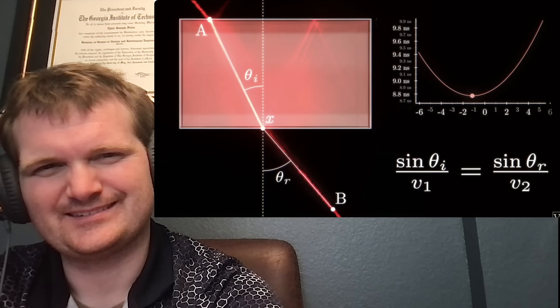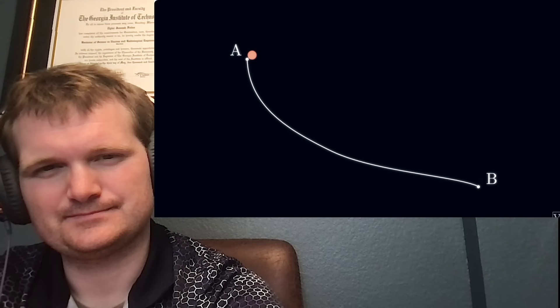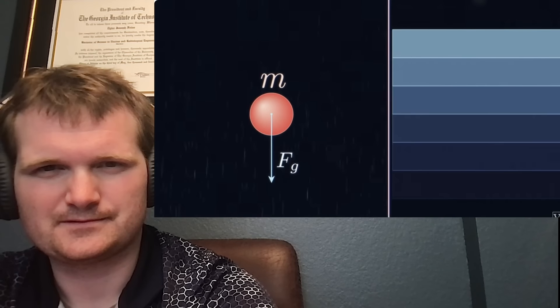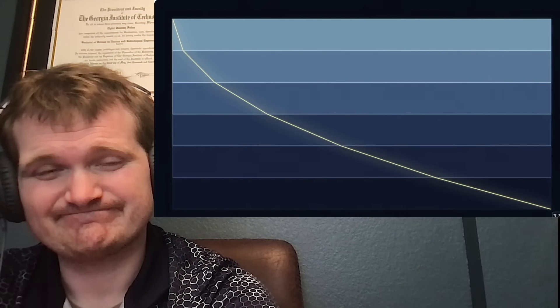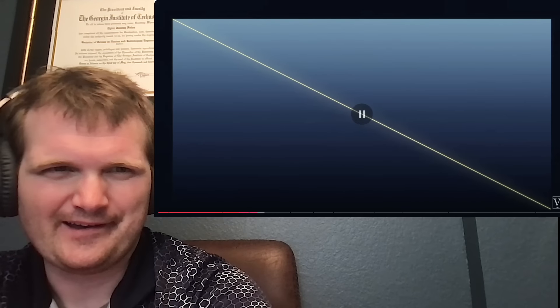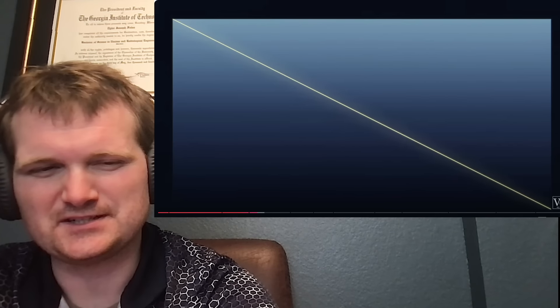In this case, that light takes the shortest possible time. That's interesting. Bernoulli knew about Fermat's principle of least time, and he thought he could use it to solve the problem of fastest descent. He converted the problem from a mechanics problem about a particle sliding down a chute to a problem about optics. Instead of a mass that's accelerated by gravity, he imagined a ray of light that would go faster and faster as it went into layers of less and less dense media. And if you make the layers thinner and thinner, where Snell's law is obeyed at each interface, you eventually get a continuous curve.